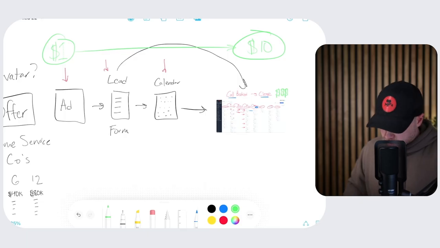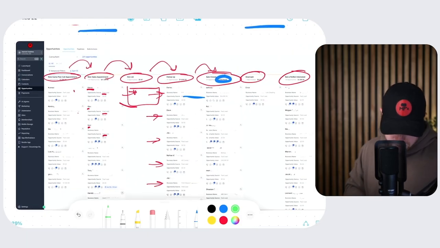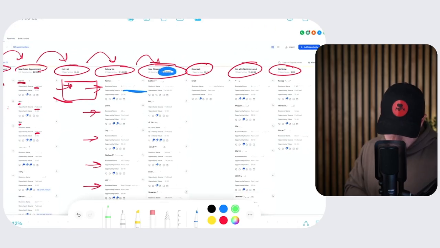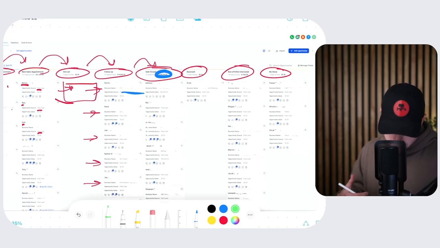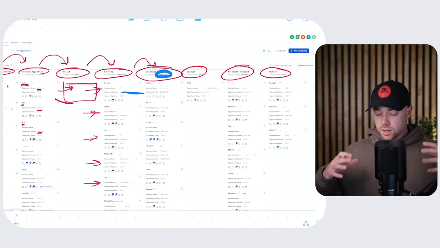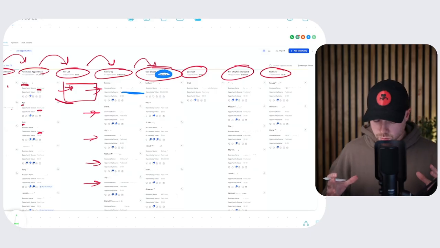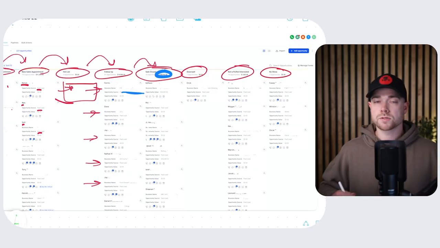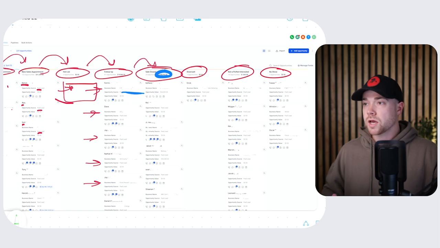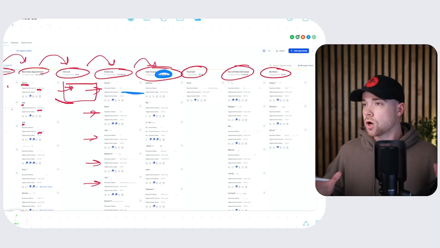Pretty simple. So I just want to show you an example of an actual client pipeline. I know I've gotten a couple questions about this, of people that are like, well, what does that actually look like? What do the opportunities look like? And this is something we build out for our clients so they understand, okay, this is organized. We have all the systems, the processes, the automations, the pipelines, everything already built out that we've helped our clients use to close multiple millions of dollars in sales. And we just give it to our clients so they can just use it to make more money in their business. So hopefully this helps.